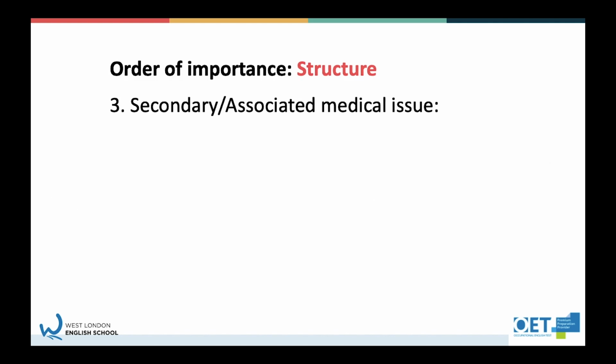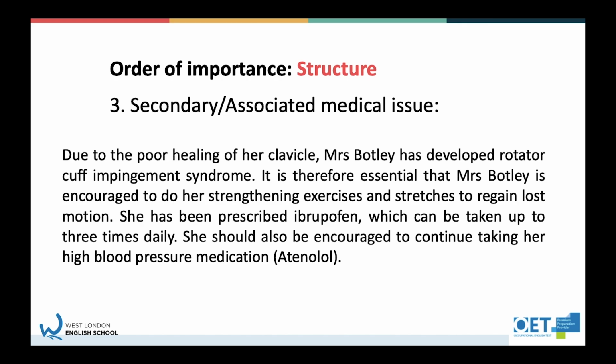We then have secondary issues, which in this case is the detail regarding Mrs. Botley's rotator cuff impingement syndrome. So here we go. "Due to the poor healing of her clavicle, Mrs. Botley has developed rotator cuff impingement syndrome. It is therefore essential that Mrs. Botley is encouraged to do her strengthening exercises and stretches to regain lost motion. She has been prescribed ibuprofen, which can be taken up to 3 times daily. She should also be encouraged to continue taking her high blood pressure medication."